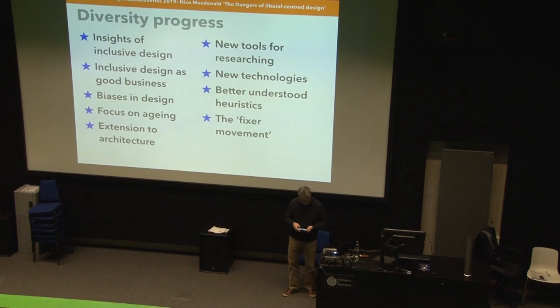I've alluded to new technologies which have made it much easier to create things which can address issues around diversity, again, particularly where the issue is to do with motor or cognitive issues, more so than around gender and sexuality and so on, which is the other side of the discussion. We have better heuristics for understanding what works well, what doesn't work well, what's the right way to go and what isn't. And also things like the fixer movement. Are people familiar with this concept of people who, in very informal and lightweight ways, create new things for people? There was a series on BBC Two at the beginning of last year called The Big Fix, or maybe The Big Life Fix, which was essentially taking a bunch of designers and engineers and setting them tasks to help people with particular problems to find ways to help them live better.